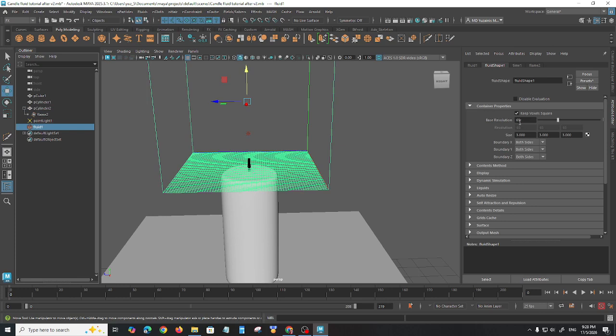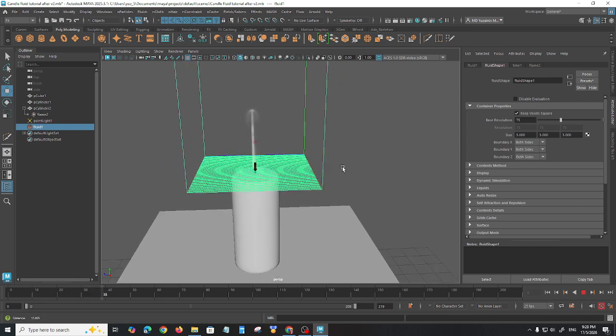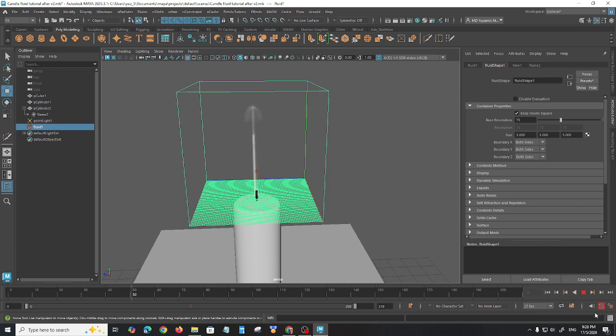Start from here. I think I want to put this to 75. Let's increase that a little bit more and play. Yeah, it will slow down the simulation, but you see it just goes up and up. There's no stopping because the fluid particles have no life, it just stays on until the end, so there's no end to the life of the particles. We've got to do something about that later.